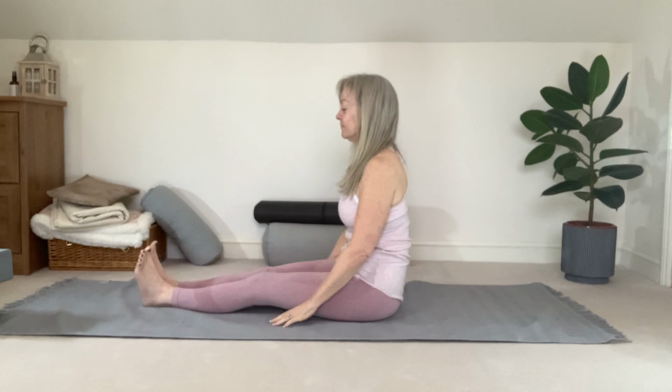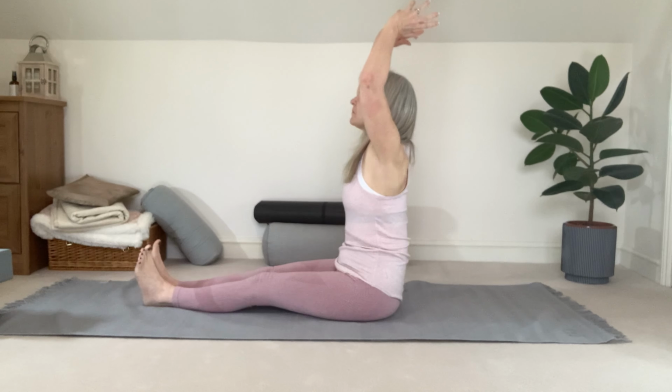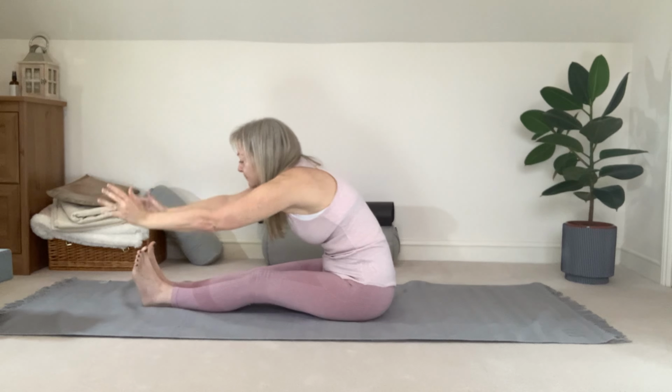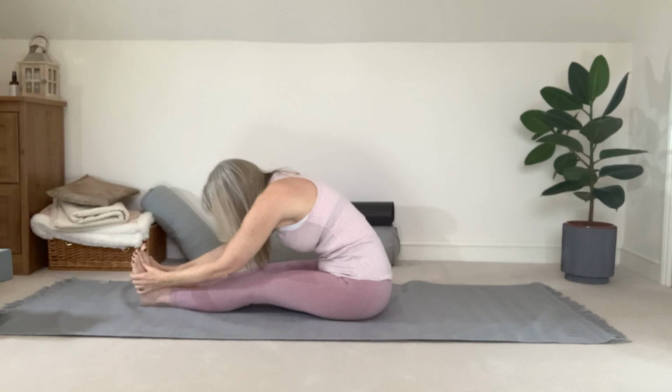If your hamstrings are tight, you can keep the knees bent, or you can place a bolster or blanket under the knees. Inhaling as you reach the arms up towards the sky, and exhaling as you fold forwards. You can experiment with your hand positions. You can clasp around the feet, resting on your legs.